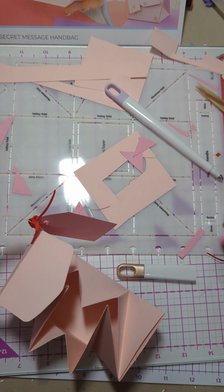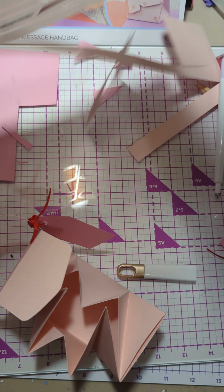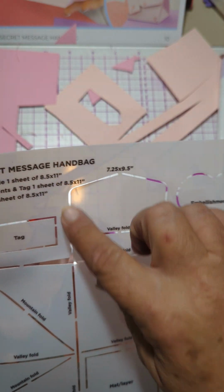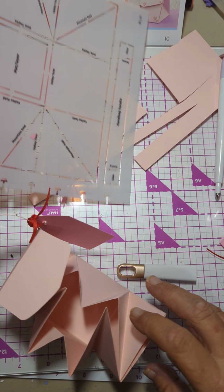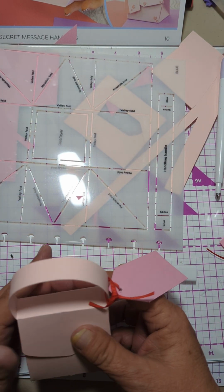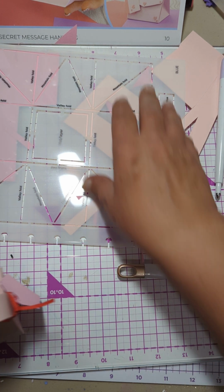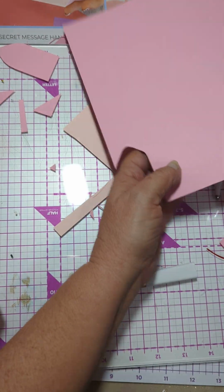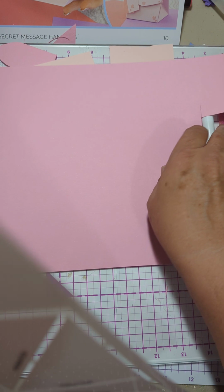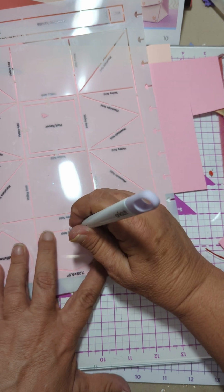There's no mats for the flap over, so you can either just do the flap, which is probably, maybe do the flap and just trim it out. I don't know. I'm kind of not good at that stuff. But let's see what happens. If we can get just this part.